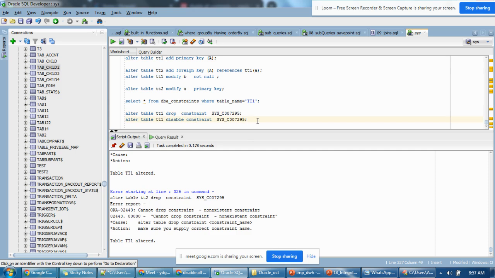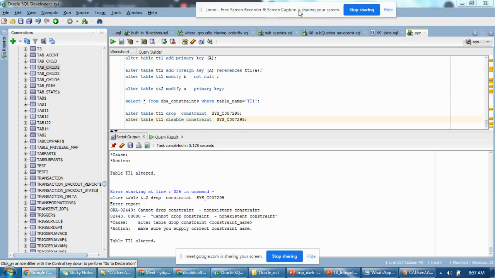All the operations: how we can add, how we can modify, how you can add multiple columns to the table. Not only primary key and foreign key, you can add all the constraints: not null, unique, check constraint, everything you can try yourself. Anybody have any doubts about today's class? I only told the alter commands.